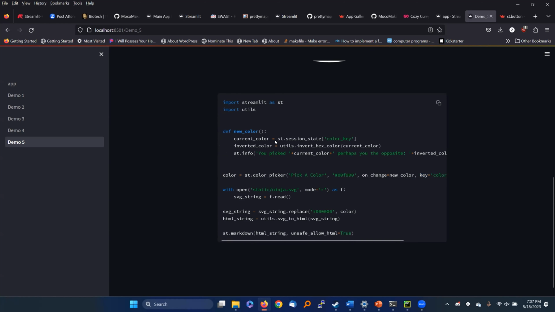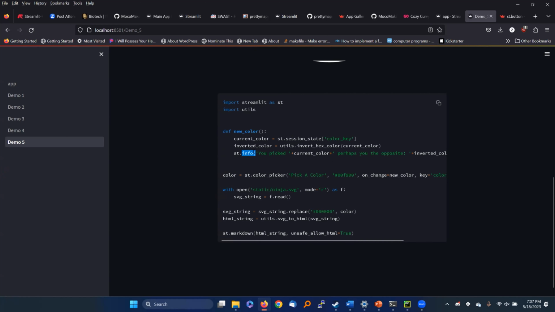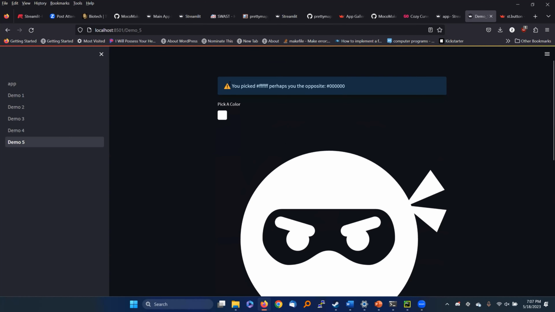And we're getting that here. We're getting the session state of that thing that we gave a key to. And now we have that dynamic value, we're able to do the invert and the updating. The actual alert is a .info. For any of you who've worked in web design, there's .info, .warning, .error, the common alerts that you would see at the top of the page.